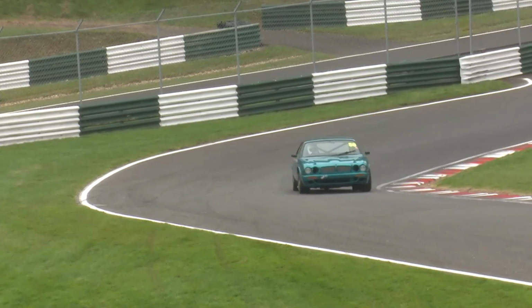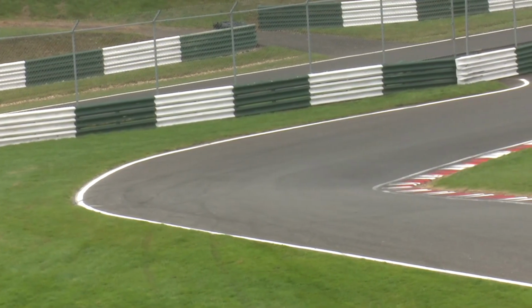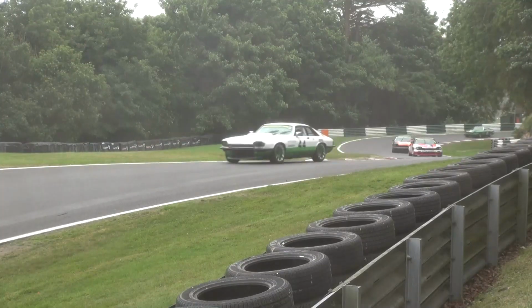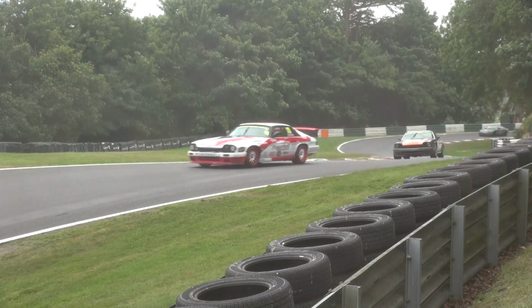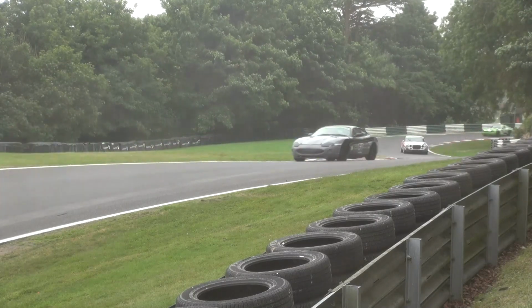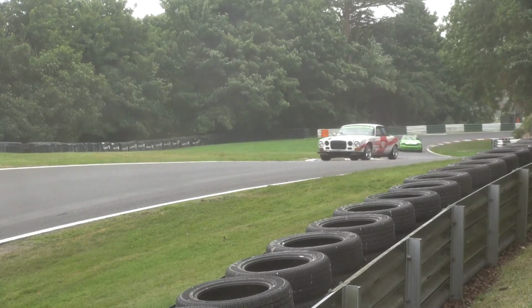I love this comment that's come in on YouTube from Ian J. He says, Cadwell Park looks like when your parents were away and all your mates brought their scale electric track round and the circuit you built ran through 2 rooms and up over the dining table. That is the best description of Cadwell Park I have ever read, and it's 100% accurate as well. That's brilliant.